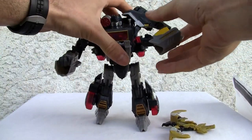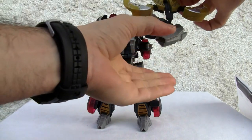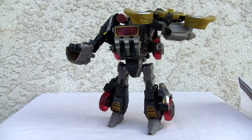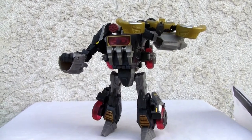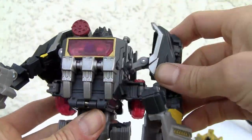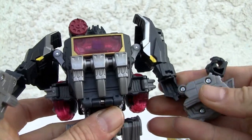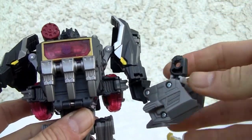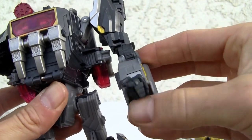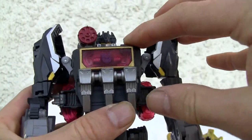So if you wanted to pose them very G1 style — it's kind of hard because you don't have any feet. For articulation, the shoulders do move up and down and side to side, and there's a swivel joint there. Bicep swivel at the elbow, and this elbow does rotate good. You do have a swivel on the fists, but I just cannot get over the fact that it swivels up and down and doesn't lock too well. It's not looking too bad. I like the chest and the detailing on that.